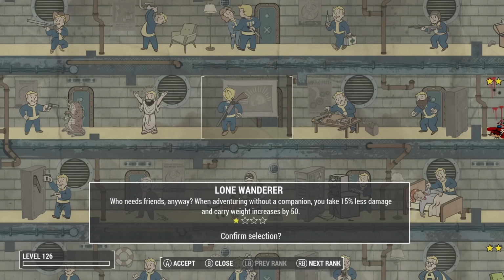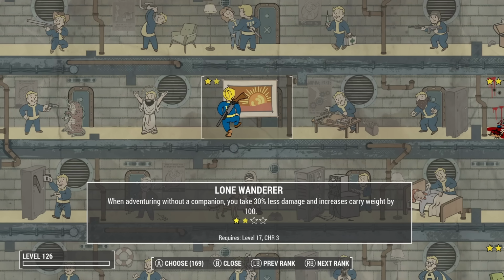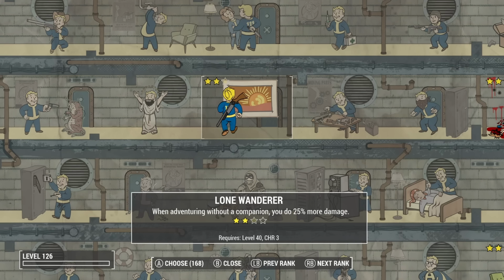All the player has to do in exchange for this amazing perk is say goodbye to those annoying companions, as this is only active when you are on your own. But don't worry, the goodest boy in the Commonwealth can still tag along, as the Lone Wanderer perk does not affect Dogmeat. Tier 2 doubles all of the benefits of Tier 1, making the player take 30% less damage and adding 100 more carry weight.